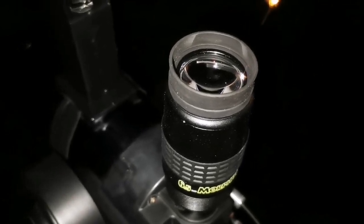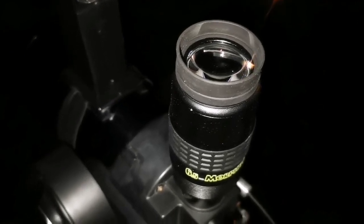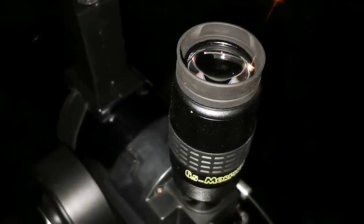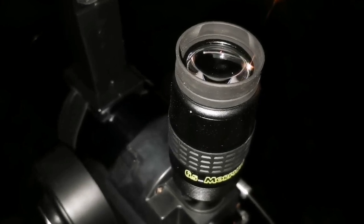Although this magnification with this Maksutov, 13.4, I think it is quite high magnification. And I'm not enjoying this magnification this much. So, and this is the field of view. Vibration is my hand and the table wobbling.